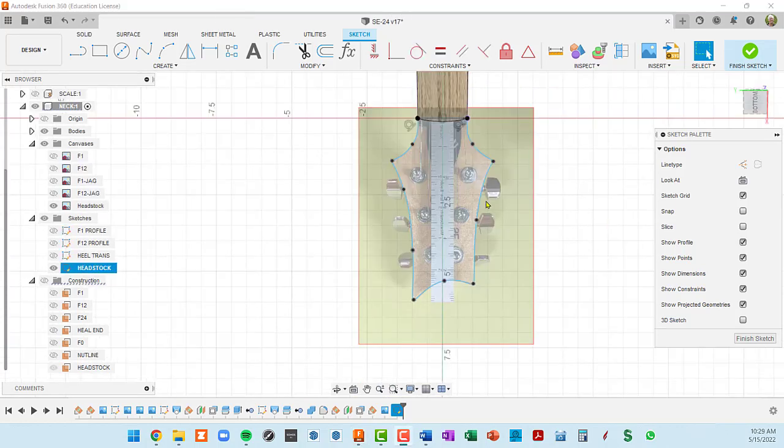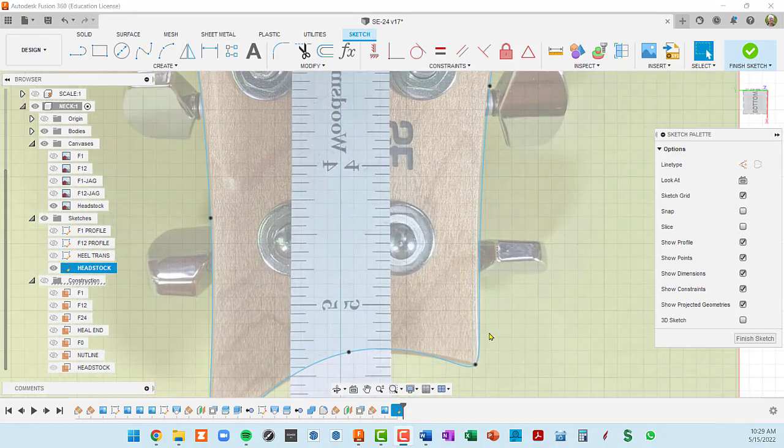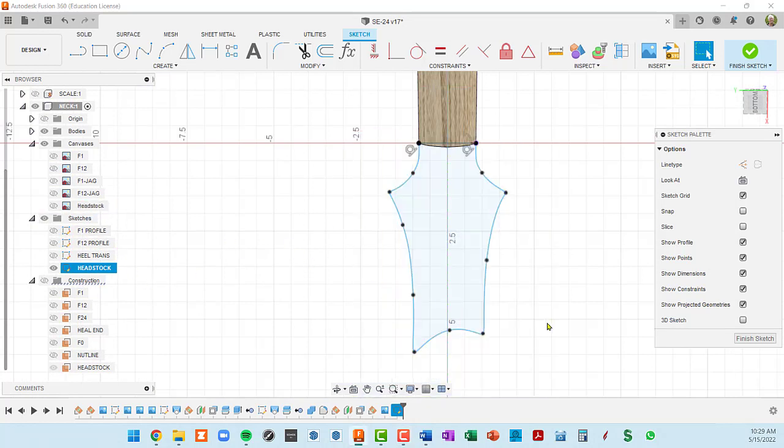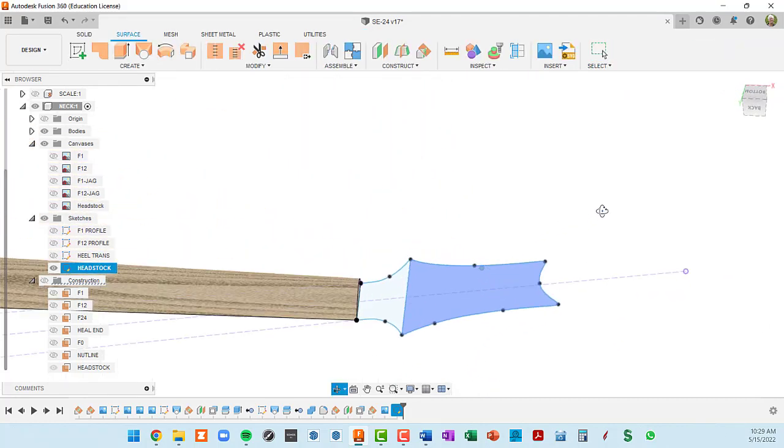But anyway, I will come back in a second after I've got this to my liking, and we'll go from there. Okay, so I've spent a few minutes, and I've got a series of curves here that I like. Seems to conform pretty well to my photo. I'm going to look at it without the photo to make sure I like the profile, but that looks good. So we're still in the sketch here. I'm going to get my line tool, and I'm going to draw a line from here to here, essentially creating two profiles that you'll see when I get out of the sketch.